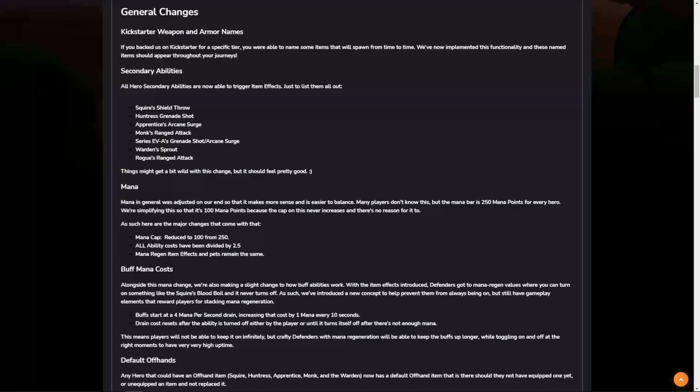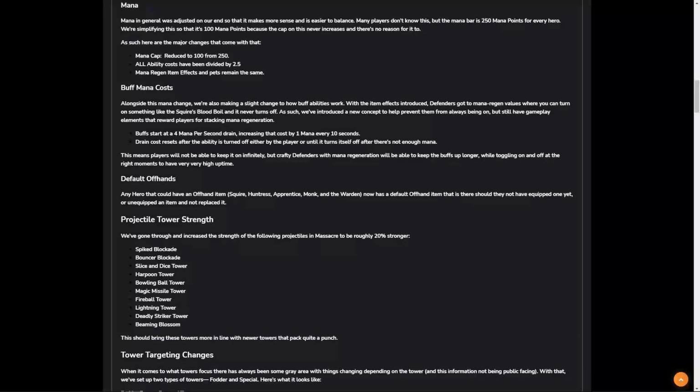One reason is there is a change to buff mana costs. I'm referring to the hero boost on the Monk, the Squire's boost, the Apprentice's overcharge. Previously, any of these abilities were a flat 10 mana per second cost. This made it fairly easy for anyone who was willing to grind out the accessories to give 100% uptime to all these abilities, the hero boost, the Squire's blood boil, etc. This is not what Chromatic had in mind, and they wanted to tweak that to get it to a little bit more of a reasonable level.